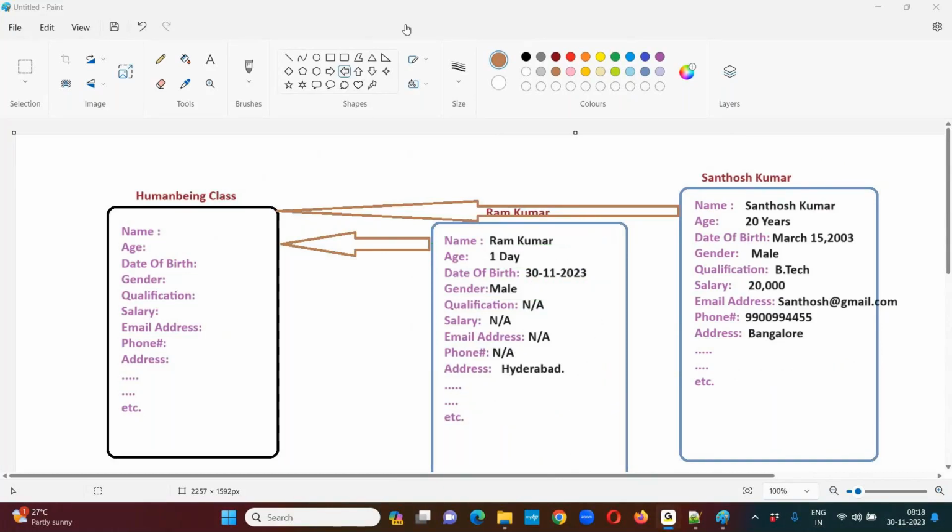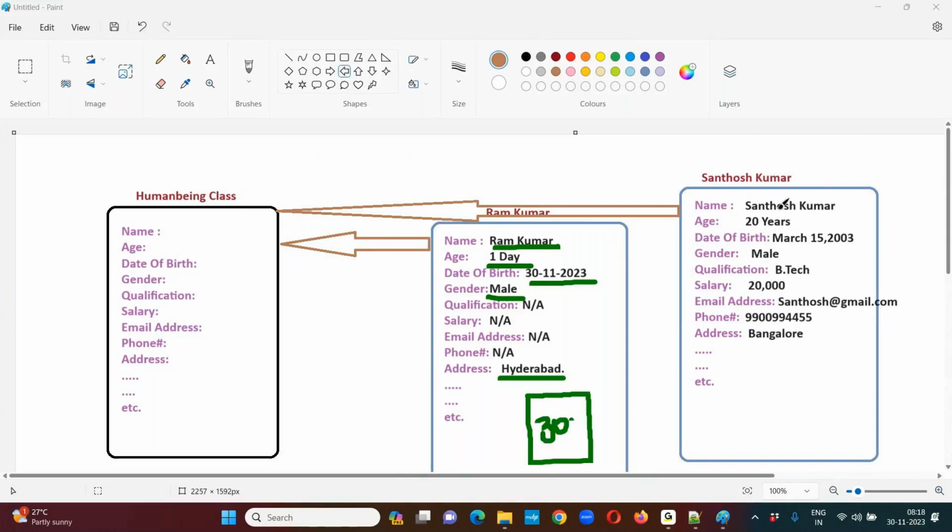Objects purely support dynamic memory allocation. Now, in this case, let's see. Here, how many values are stored? This is one object: name, age, date of birth, gender, address. Only five values. To store these five values, whatever memory is required, it will calculate dynamically, and that much memory will be reserved. For example, some 30 bytes.